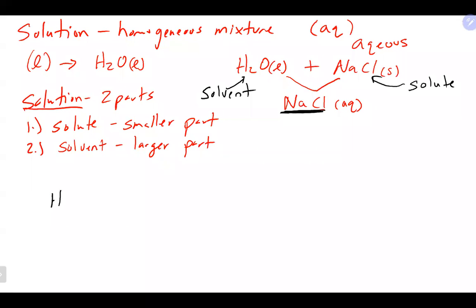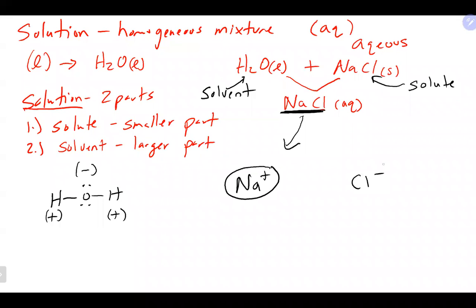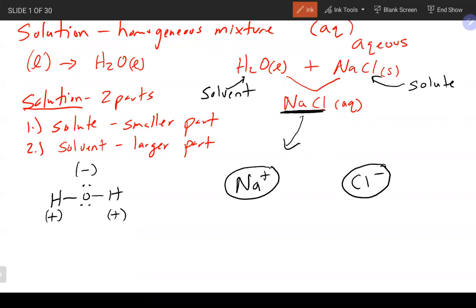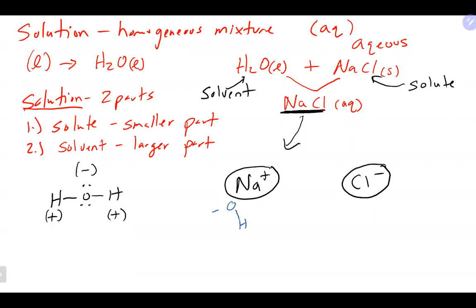Because water is polar, if you remember, there is a negative side to water, which is the oxygen. There is a positive side of the water, which is really the hydrogens, and that's because it's a polar molecule. So when you take something like sodium chloride and it goes for a swim in the water, because it's ionic, it will break apart into its ions. And these ions get surrounded by water. The sodium ion, which is positively charged, will get surrounded by the negative oxygen side of water. Remember, opposites attract, so the negative side of water is attracted to the sodium ions, while the positive side of water, the hydrogen side, is attracted to the chloride ions.